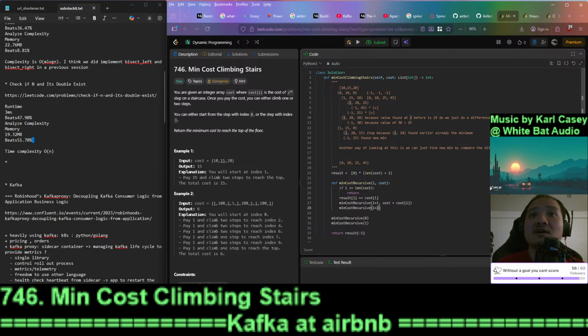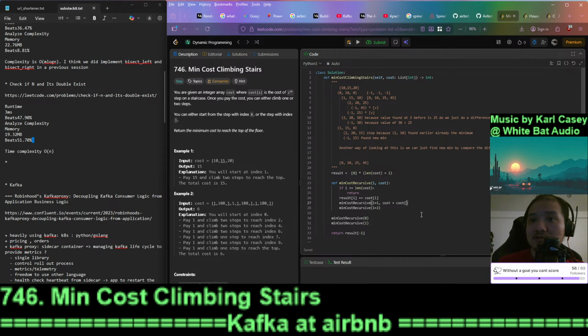Or if you jump, so we are at 0, right? We pay 10 and get to 1. So when we are at 1, we can get to 1 or we can get to 2 with the same cost, right?